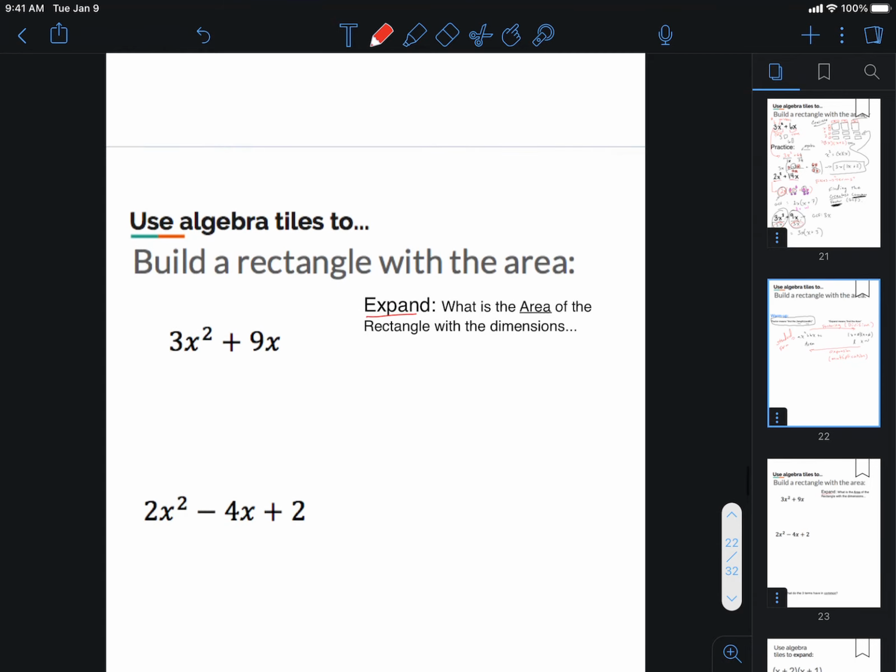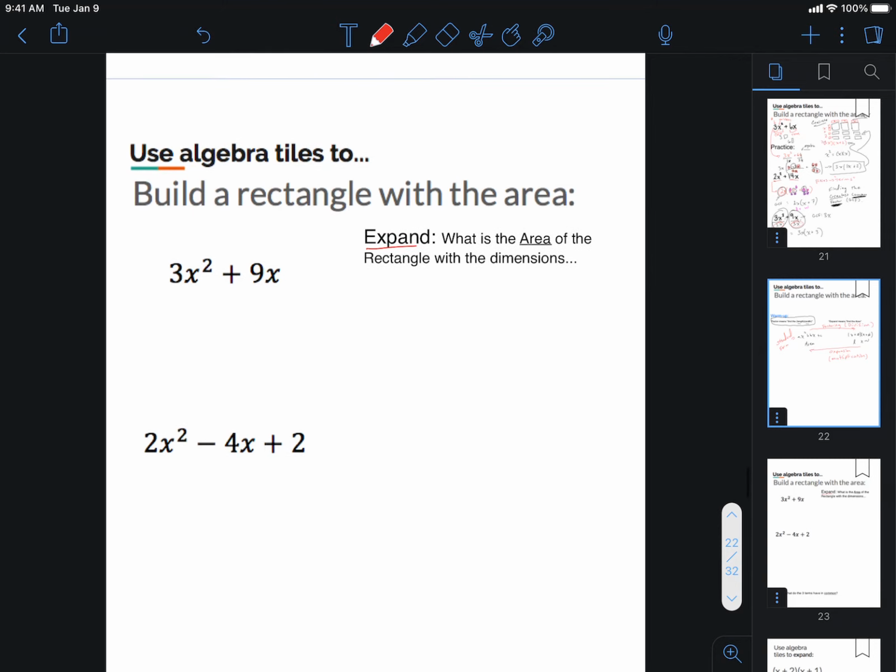So, just want to take a look at this one. We could build this area. It's saying we have 3x squared and 9 rods. Basically, you guys could build the area and then figure out what the side lengths are, but you could also just look at them and go, okay, divide by 3x, divide by 3x. That looks right. I think we just did this question actually, so I don't know why it's here again. But again, we're going to get 3x out front, and we're going to write x plus 3. It's going to be in its length times width version.